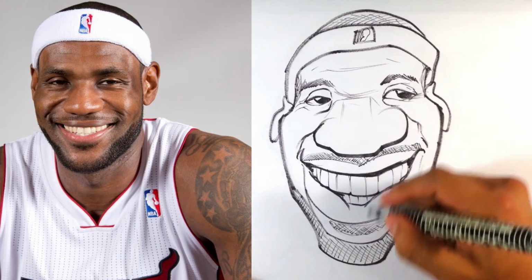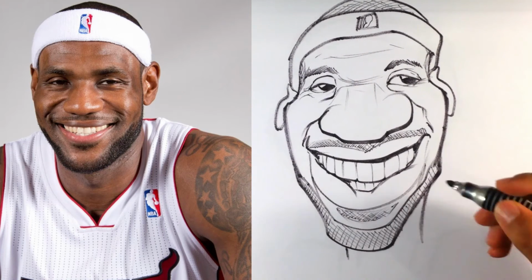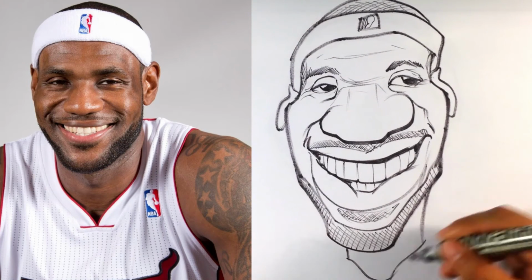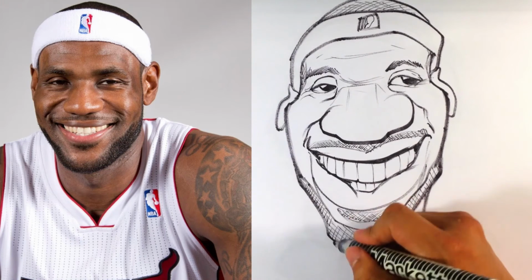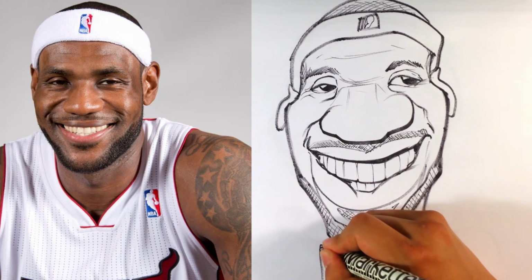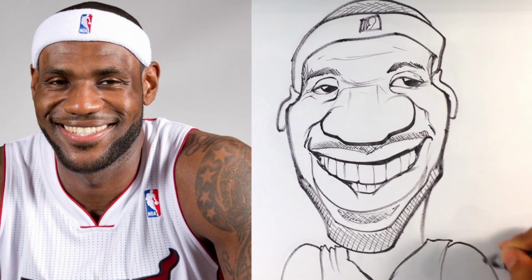Very clear. And I'm also going to go in, draw his body, if you can see that. Draw his body. Draw his jersey. Messed up on that V there. Shoulder popping out. And then over here on this side, same thing, shoulder popping out.